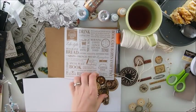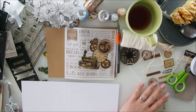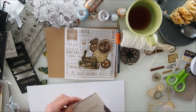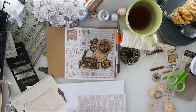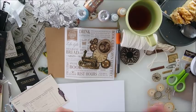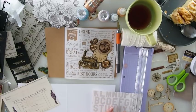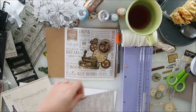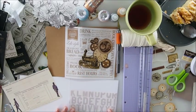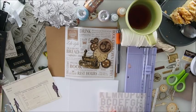Instead of actually, yes, I'm gonna put that here, and I'm gonna maybe do it like this. This will be my base. Okay, it's a bit too long. I will cut it. So I'm not gonna have a typical square base. I'm just gonna have this a little more. We need to have this a little more.